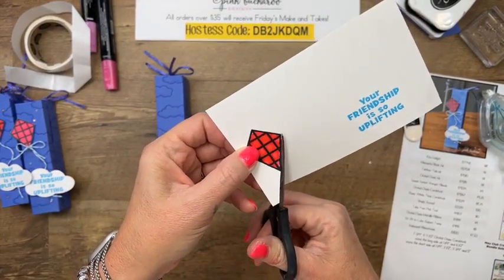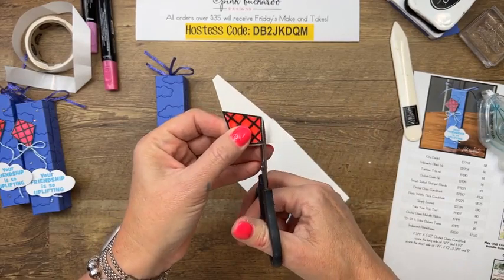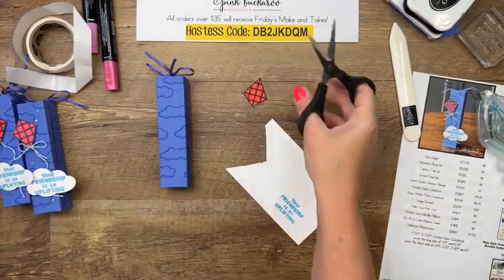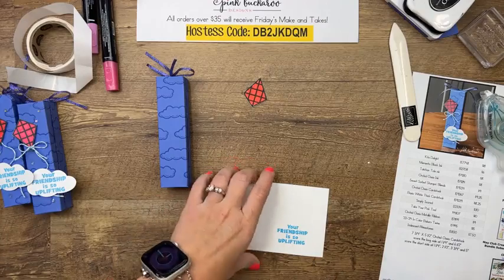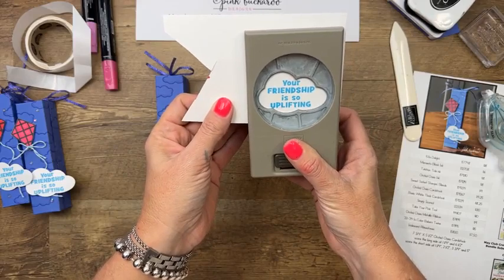All right. Cut this out with your snips. I mean, if you're not a crafter, you don't really know what goes into making something. And you might just toss it, but come on. All right, the Cloud Punch fits this pretty well. You have to kind of wiggle it around to get it all in there.